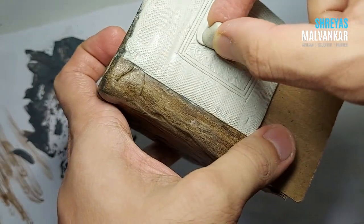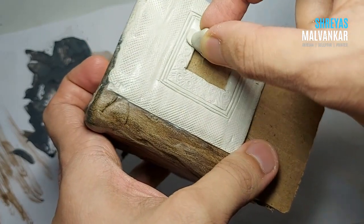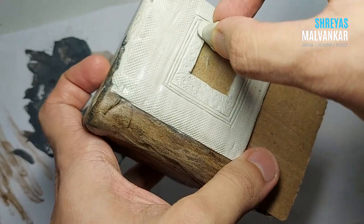Just adding some design with the help of my stamps. If you want to know how I made these stamps, I have made a separate video on it.